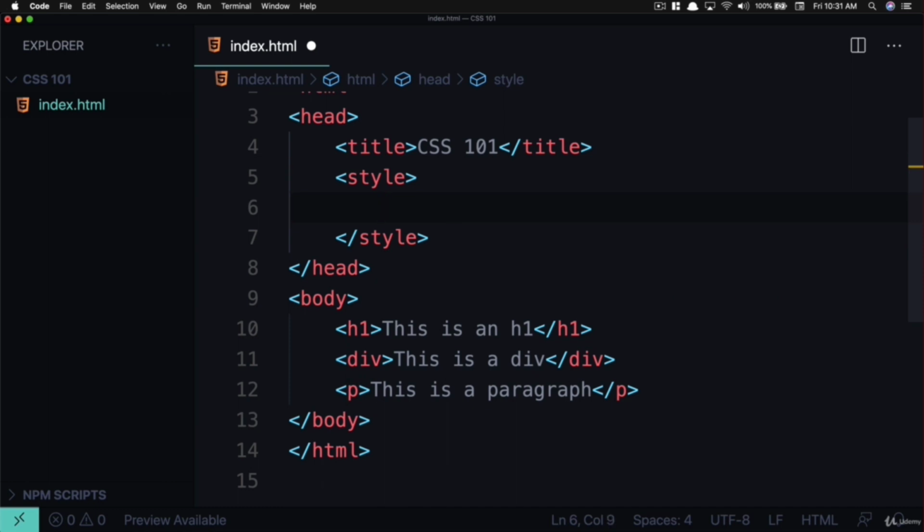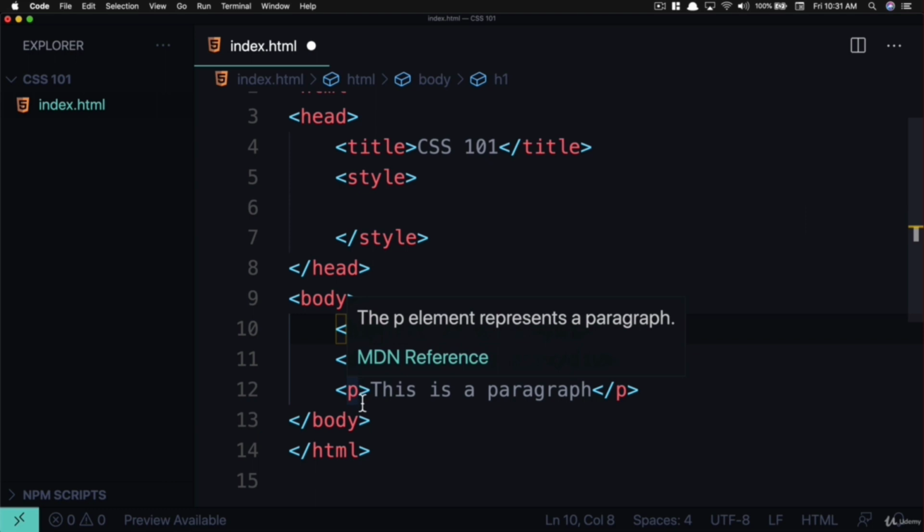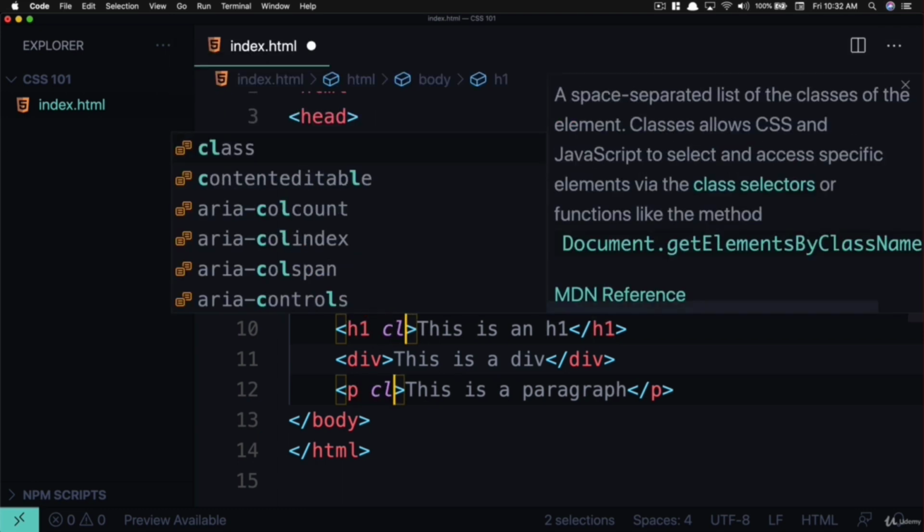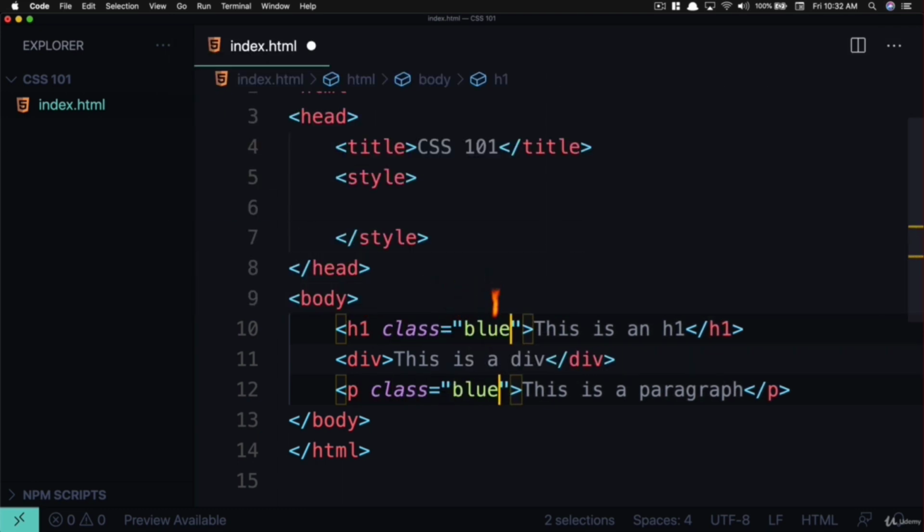Currently, the way we know how to do that is we can add a class to both of these. So I can click here, and then in VS Code on Mac, I can do Command click, or on Windows I think it's either Alt or Control click, and you can type in two places at the same time, which is really, really useful. And then we can do class is equal to blue. That's what we did in the last couple of lessons. But we might not always have access to the class attribute.